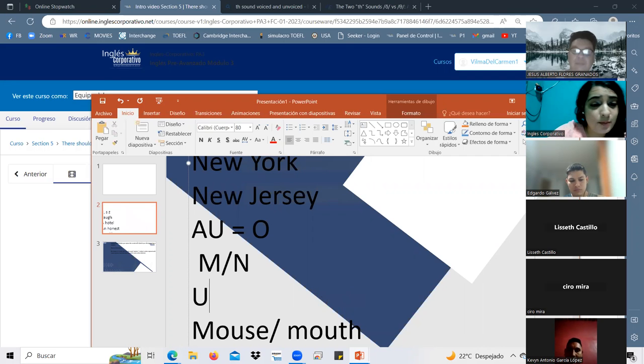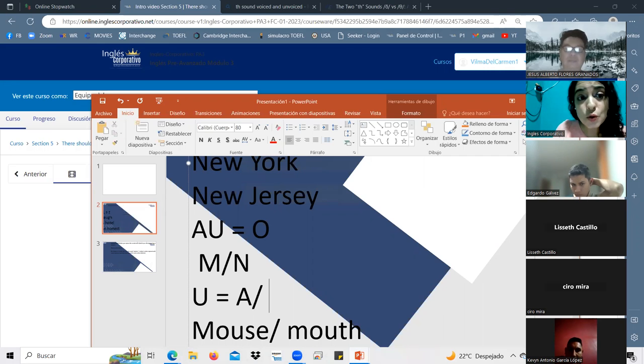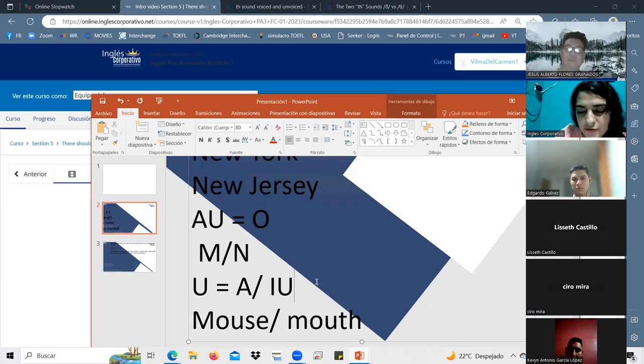Or the U is another thing that I would like to know when to say, for example, when we pronounce this schwa, it's a sound like "uh," all right? Like "up," sometimes it sounds like the letter A, "up," right? Sometimes it is as a long sound, which is "U," all right? Most of the time, those are the pronunciations of the U.